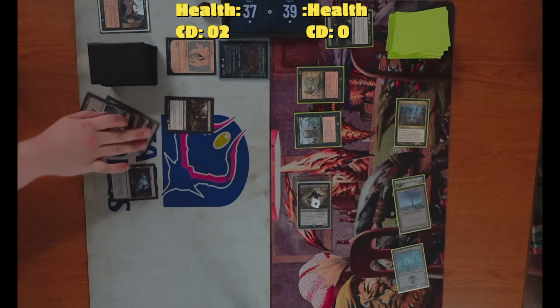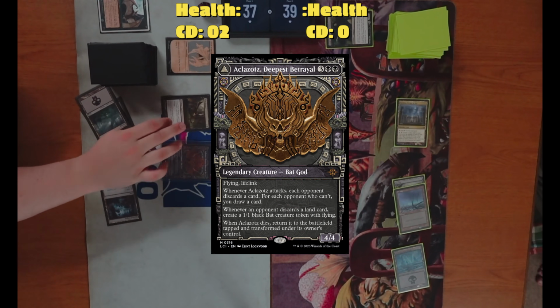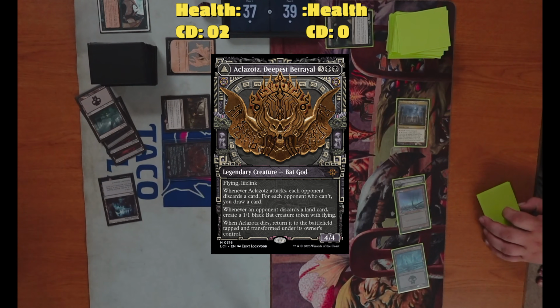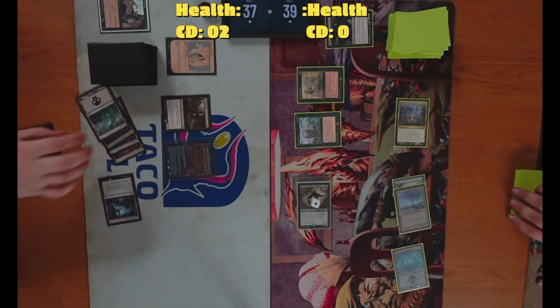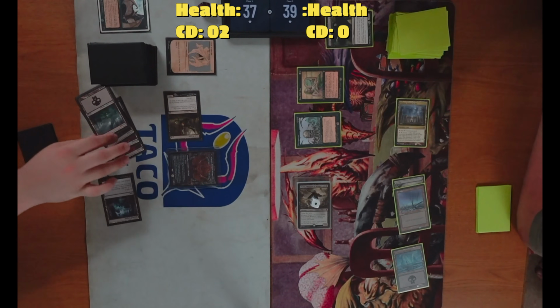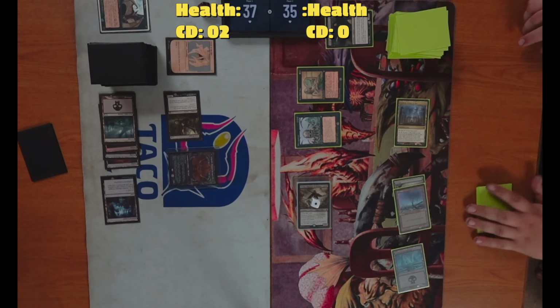I'll play Swamp. I'll tap 5 for Aclazotz, Deepest Betrayal. 4/4 Flying Lifelink. And then I will swing at you with the Slum Reaper for 4. 4 on the ground with the Horror. Slum Reaper. Take that back.